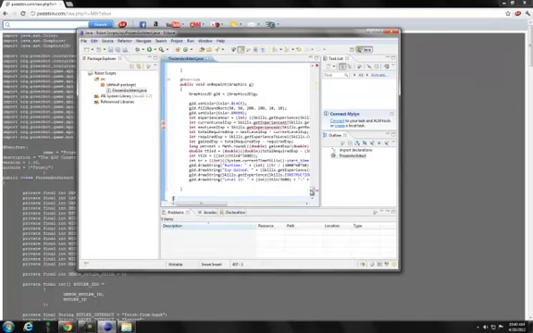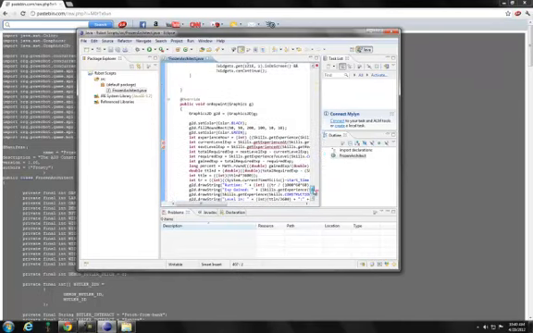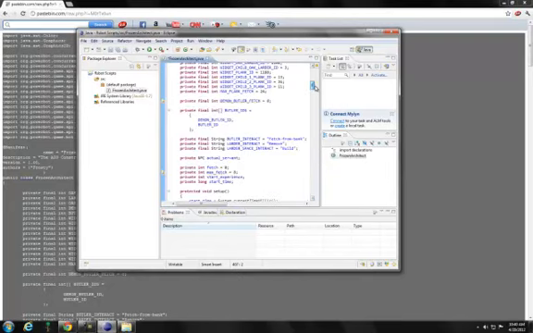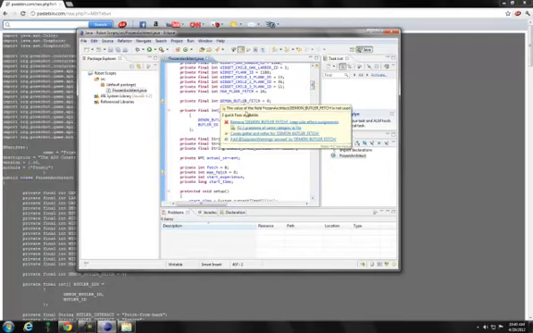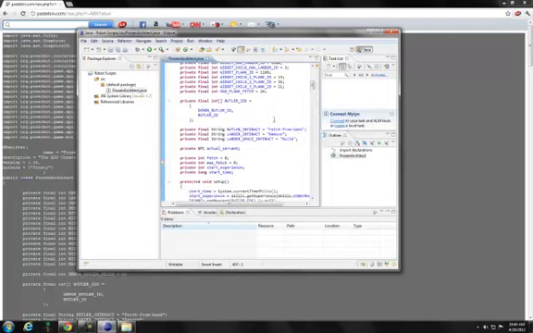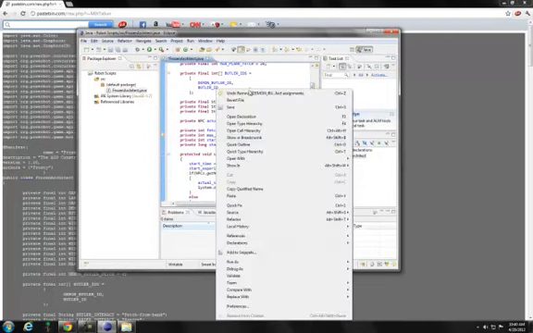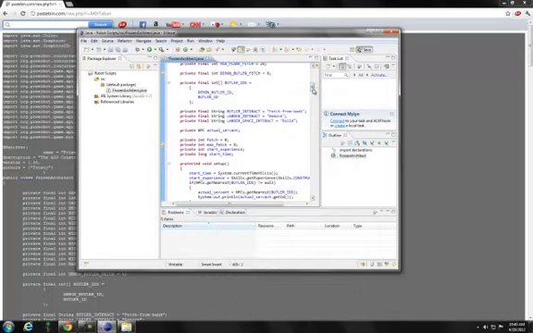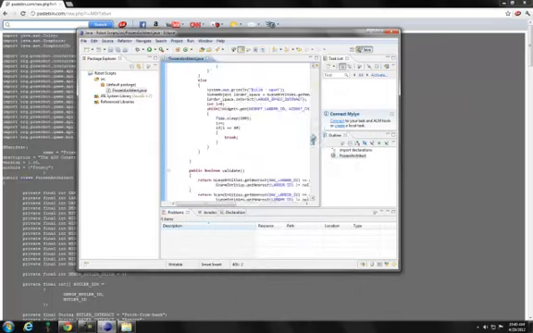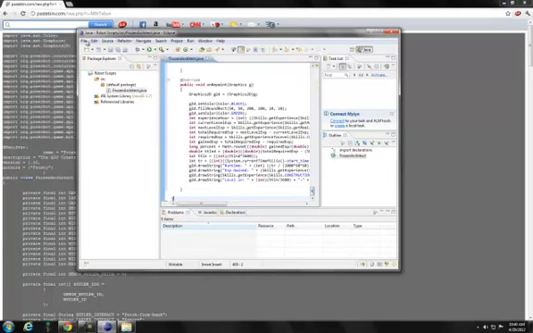Depending on the type of script you have, it could give you a few errors, however it might not. Depending on what kind of script it is, all different scripting has different code. You can go through and usually fix the errors that it gives you. It should also give you some warnings, however I don't think warnings affect anything. I don't think errors really matter, so at this point you're going to want to go to File, Save, and it will save all the work that you just did here.